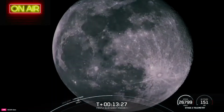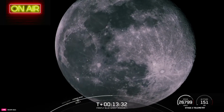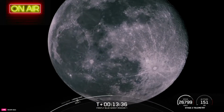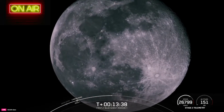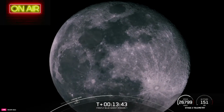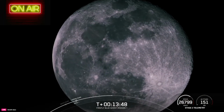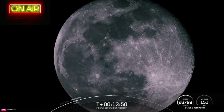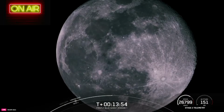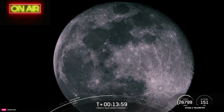And you can see on your screen a live shot right now of the moon. This actually was recorded just a few minutes ago, but this is what it looked like outside when we were looking up. Such a beautiful shot, and big thanks to our camera crew for grabbing that. And if you look closely, you can see where Blue Ghost is heading, that landing site. It's in the 12 o'clock position. Correct me if I'm wrong. No, right, absolutely, 12 o'clock, right there. And there it is, right at the top of your screen, that basaltic plain, that basin there. And what a beautiful shot. Blue Ghost is on its way.